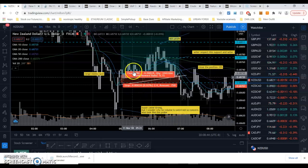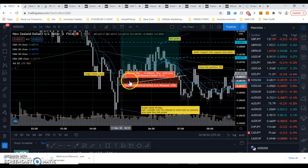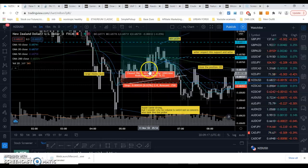But then I said, okay, this is a price from there, and the buyer came really hard from here. So I held on it, and I already set an alarm from this area. If it goes below, I'll just get out right away. I don't want to waste time to lose the R, and I start monitoring it. I always try to monitor the price, and then it came down but not to my stop loss yet.